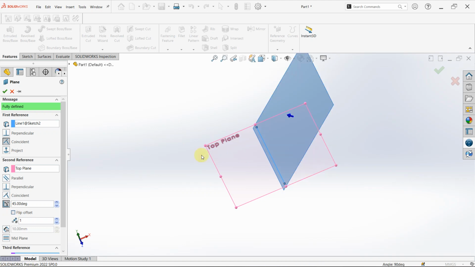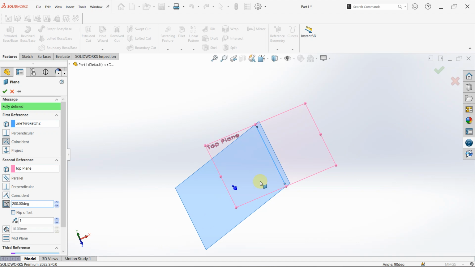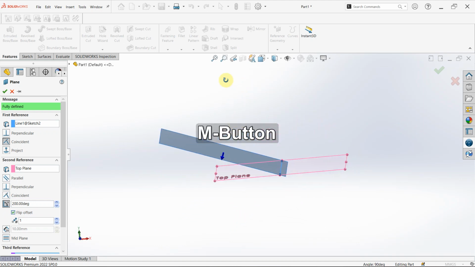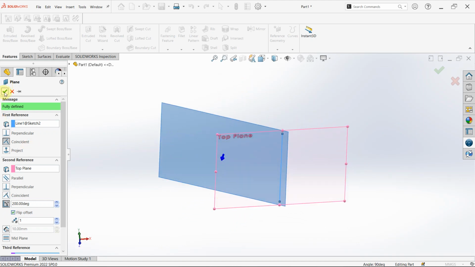If we want it to be at this side, that will be 90 plus 90, that's 180, and probably around 200 plus. Let's say 200 degrees. So you see we have it around here, and you can also flip it too. So that's how to create plane using inclined plane.